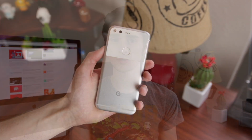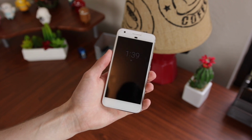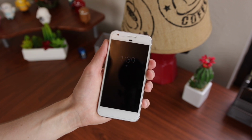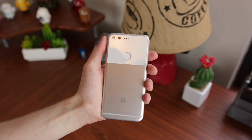The back of these renders for the Pixel XL2 looks very similar to what we had with last year's Pixel and Pixel XL, but when you move to the front of the phone, it looks very similar to the near bezel-less design on the LG G6, and the Pixel XL2 will also supposedly adopt the brand new 18:9 aspect ratio. Although this render is not confirmed to be the final design for the Pixel XL2, we are expecting it to go kind of this route, and if this is the way it's heading, you can definitely count me in.